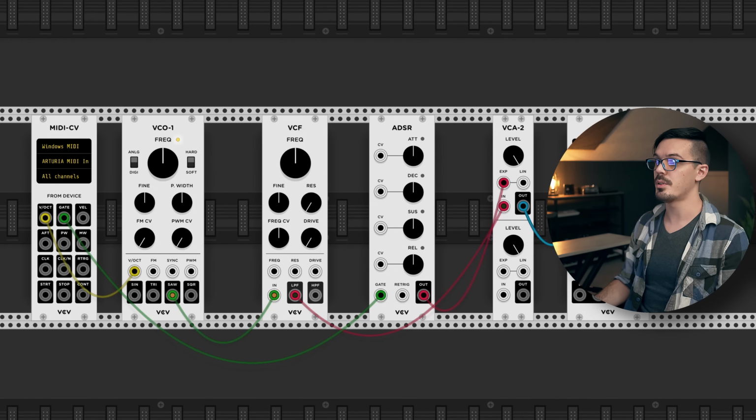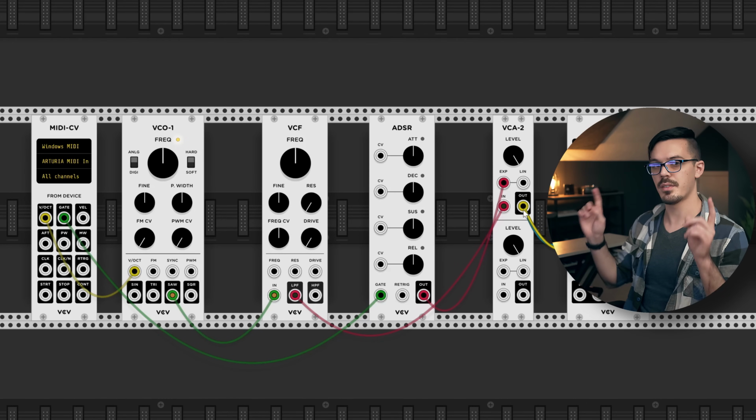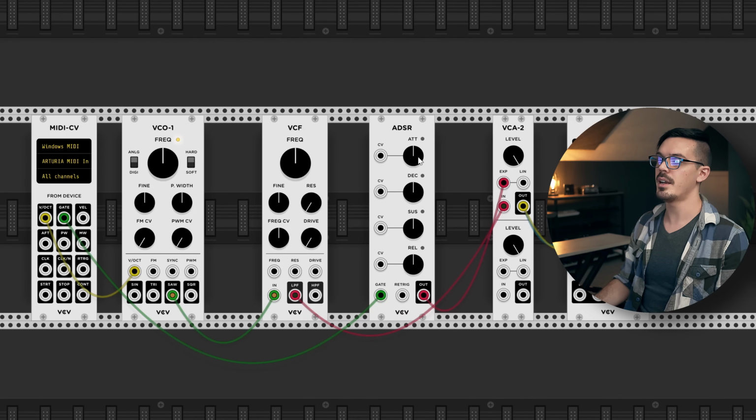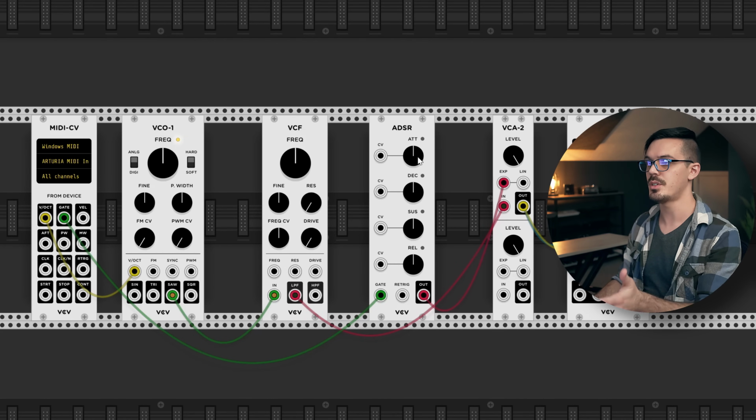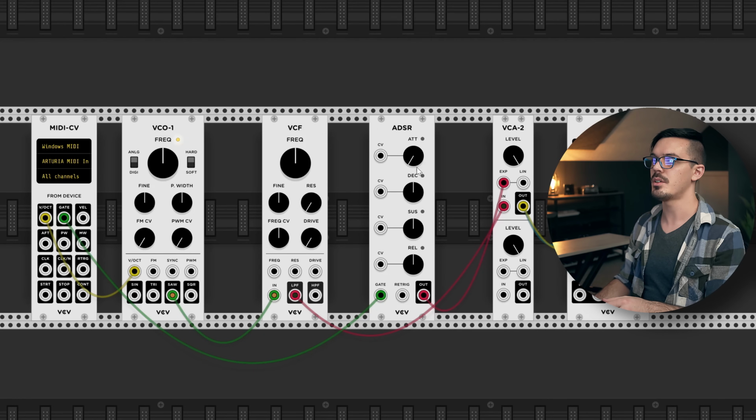Now we can wire the output to the device and we hear nothing. Let's wire output 2 as well so we get this in both the left and right speaker. And now we can shape the level of volume over time when a gate signal is received. So let's drop the attack down to 0. Let's maybe increase the decay, drop the sustain down a bit, and maybe add a bit of release.